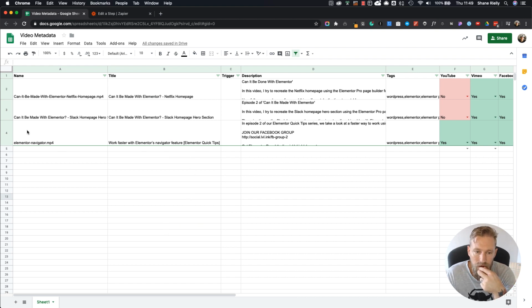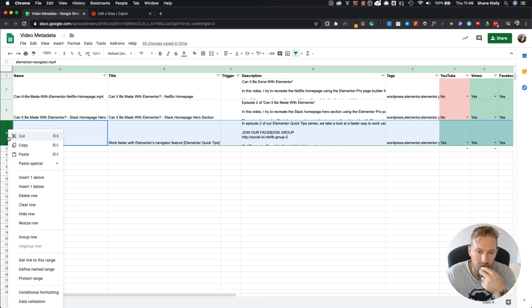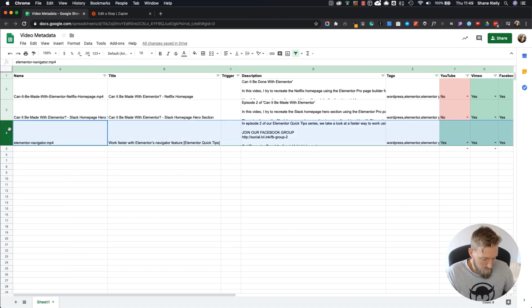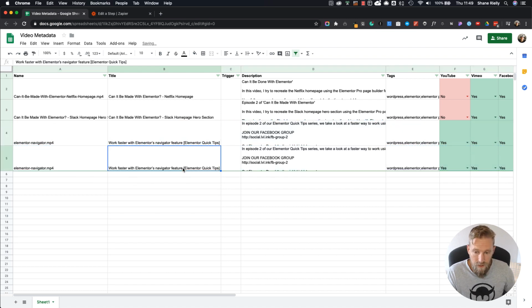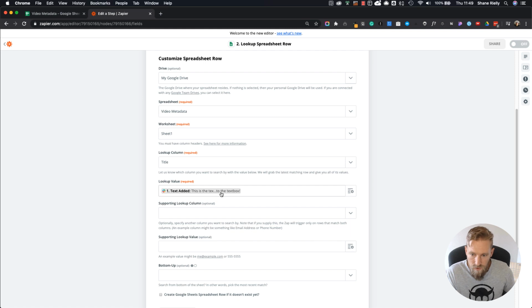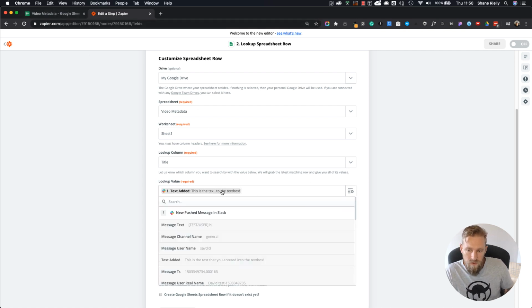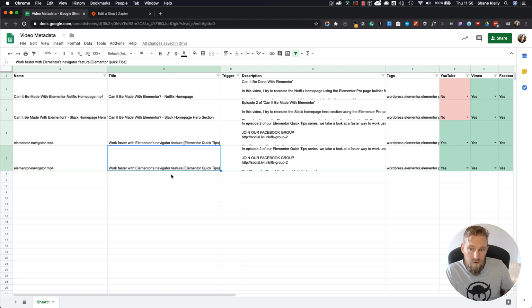So maybe what I should do is duplicate this row. And then just paste this in, and then I'm going to switch that with this text. This is the text that you entered into the text box. There's no way to copy this, which is very frustrating.